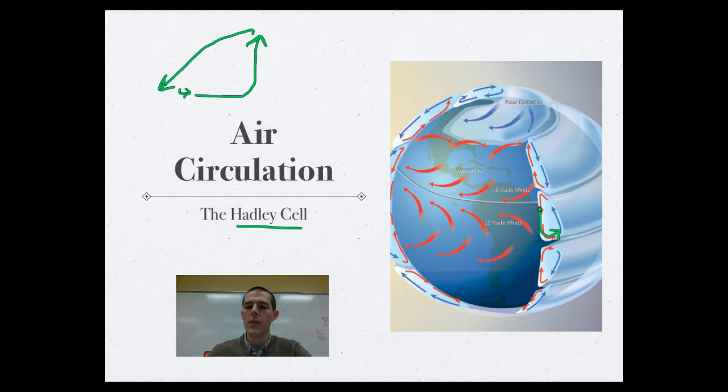It kind of moves in a circular fashion known as a Hadley cell. So you can see right here on the diagram of the earth, all the way around the earth, you've got Hadley cells where air is warming up and rising, then cooling and sinking back down. Now, a couple of important things to note about this. As this air warms up and rises, the higher it gets in the atmosphere, the cooler it gets. And as air cools down, it condenses. When it condenses, it forms rain. So this is the reason that rainforests are found along the equator.